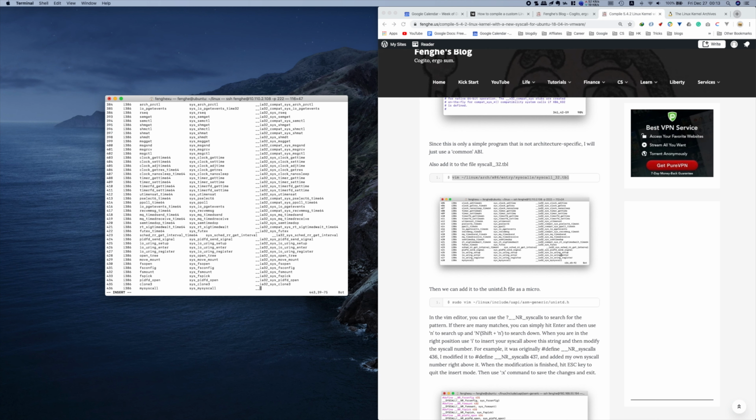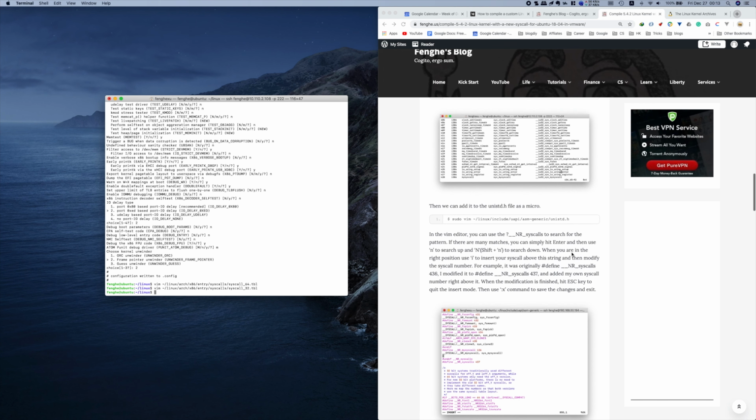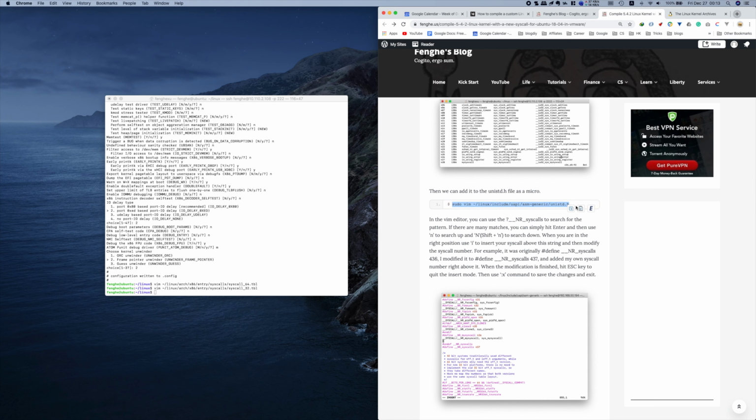Then we will use ia32_sys, and then my_syscall. Then use Esc to quit the insertion mode, then colon and x to save all the changes.